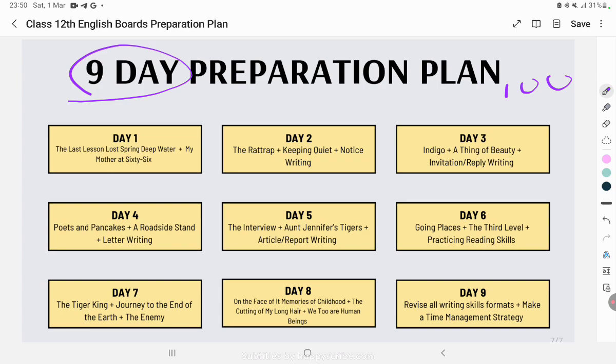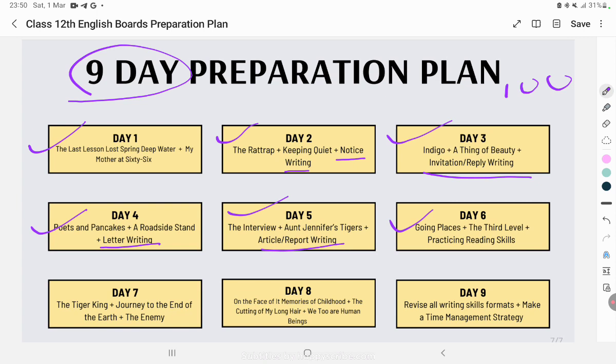So starting with day 1, that is today, we're keeping it simple and we're covering two major aspects, one prose and one poem, so that we're done with poems, since there is one compulsory poem question that is going to be there. Then from day 2 we also start including Part B question types, so that we're prepared with them as and when they come. So by day 5 you are basically done with your Part B, and you've also covered a big chunk of your Part A. So most of your preparation is going in the right direction and you can gain confidence.